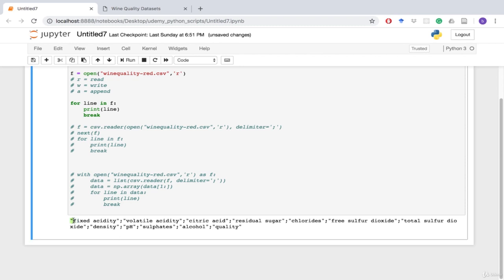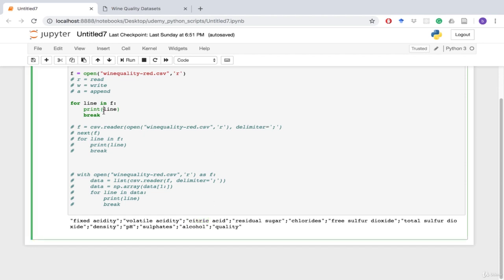You'll notice that they have double quotations for each column, and that each of them appear to be separated by a semicolon. This is our delimiter for this file. This means that if we wanted to turn this into a list so that we could do nifty list operations on it, access this variable volatile acidity and do a linear correlation of this to citric acid or something like that, and access those columns easily in Python, we want to almost do a split, right?